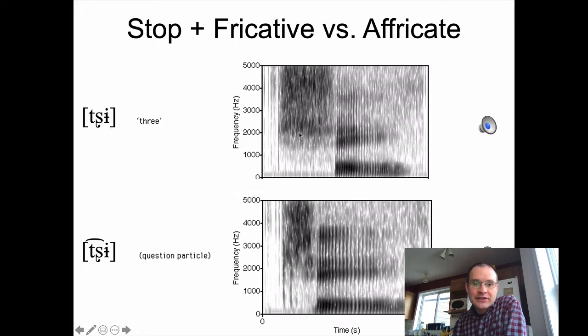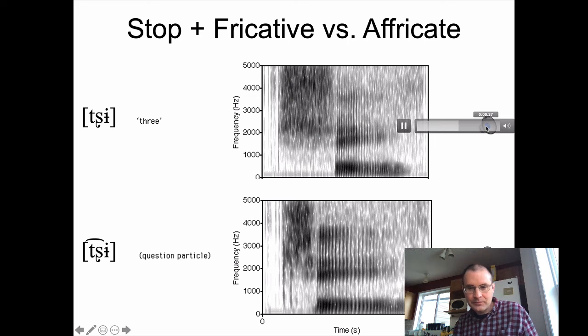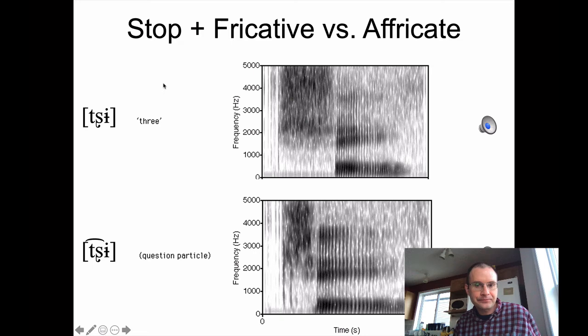You can look at this in spectrogram view. Unfortunately, this has some noise in the background, so it's not ideal, but this is the stop-fricative. And you can see, again, this fricative lasts a lot longer than if it's just a question particle. And this is actually a little bit more intense too, even though we can't see the waveform. Also, this is our sh, a retroflex fricative, so we're getting sibilants here. We're getting a lot of intensity at the higher end of the frequency scale.